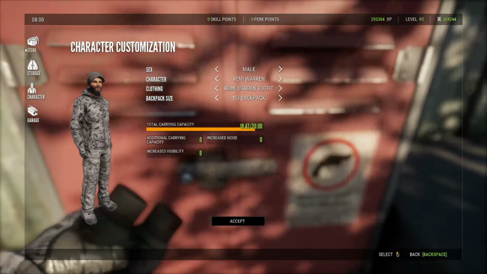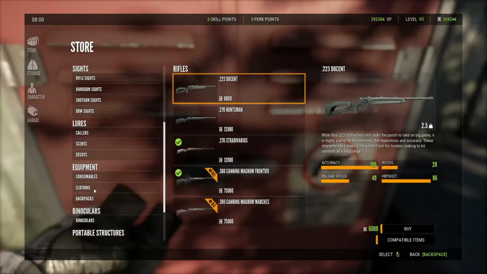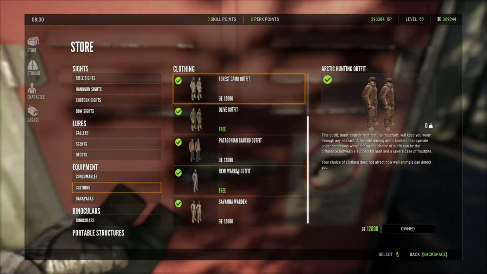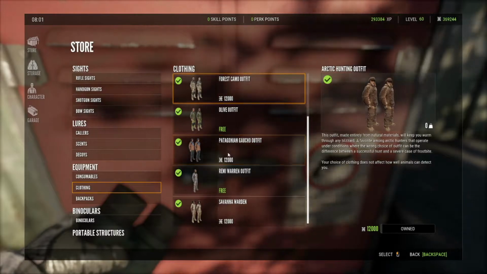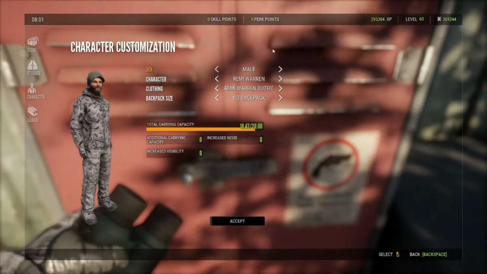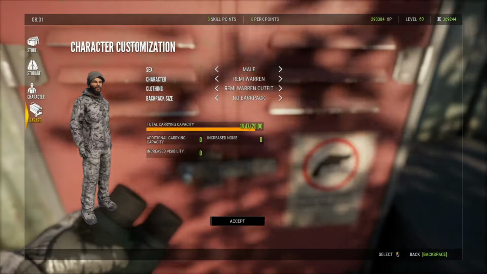The Ruin Warrior outfit is really easy to get as well. All you have to do is go to the store, go under equipment, clothing, and he's going to be right here, and he is for free. So not the usual 12,000 that you have to pay for the ones that you get with the reserve. Once that's done, all you have to do is equip everything here, press accept, and then in game you can have a look at it.